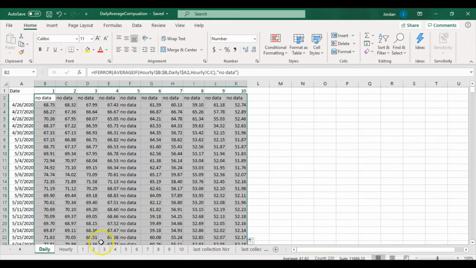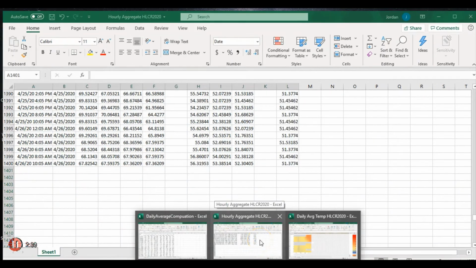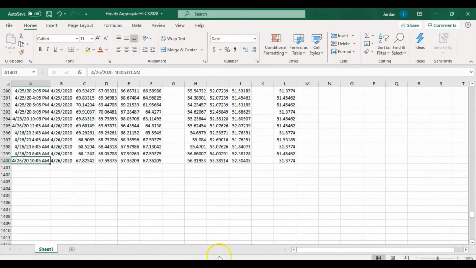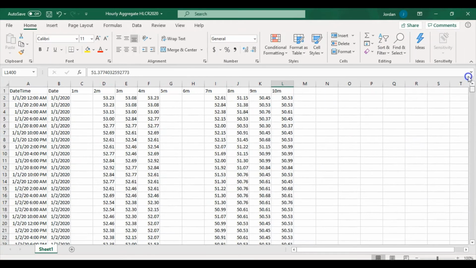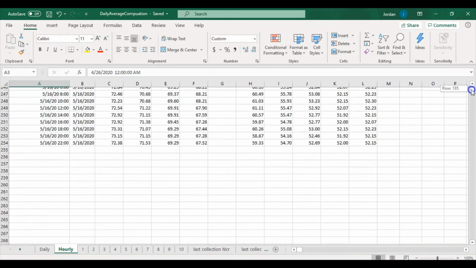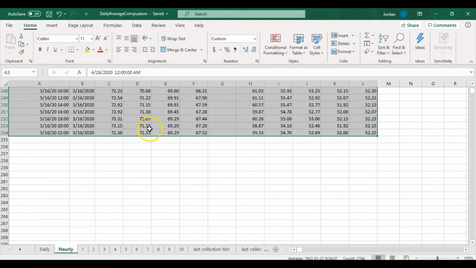Now what we can do is put this new data that we've just derived, our aggregate and our daily average value, and place them into our aggregate files. So if we open back up our hourly aggregate, for example, we can show this here, and it ended on 4/26 of last month. So we're going to want to put in all of our new data. What we can do here is select in one of the corners and scroll all the way to the bottom, then hold down the shift button and click in this corner, and it automatically highlights them all for us.